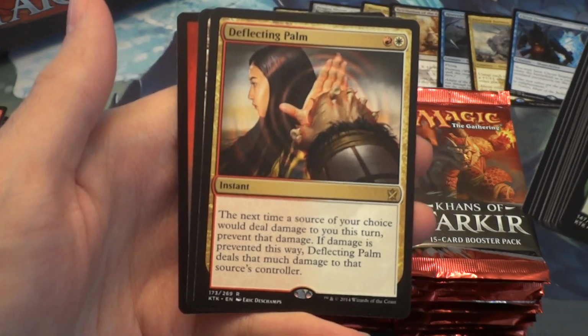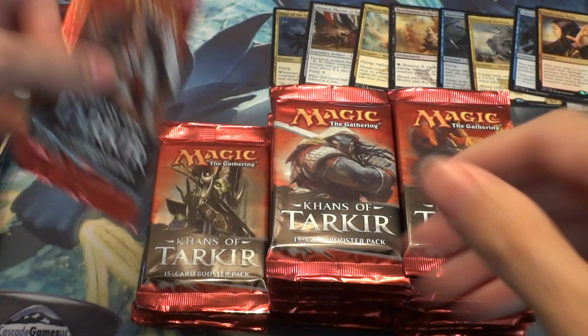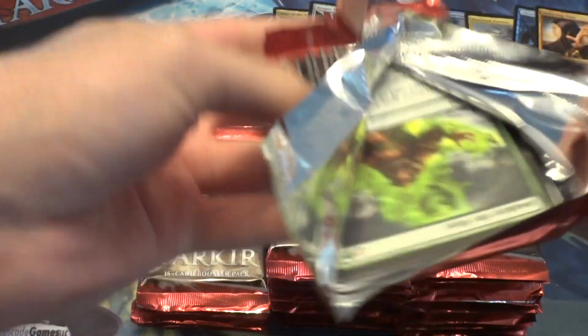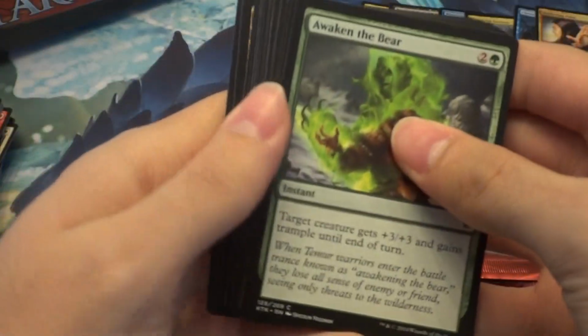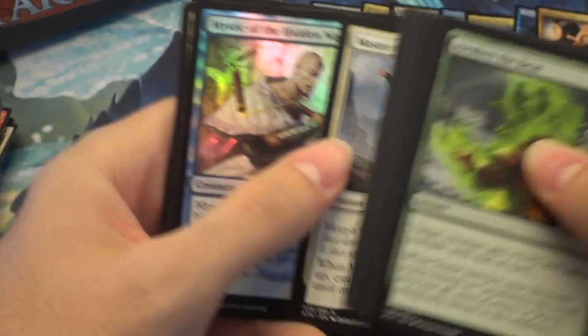Deflecting Palm is the rare of that pack. What I'm getting at is I would like to see more Butcher of the Horde and Sorin, which I got one of each in my first box, so that was pretty sweet. Alright, a foil Mystic of the Hidden Way and Master of Pearls.